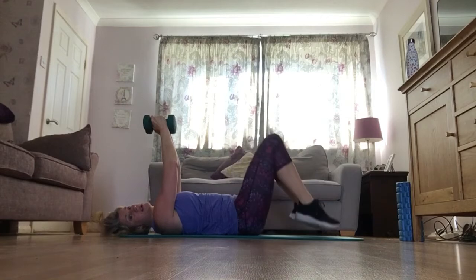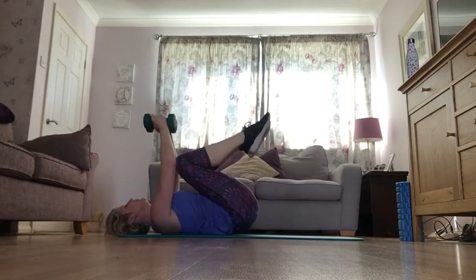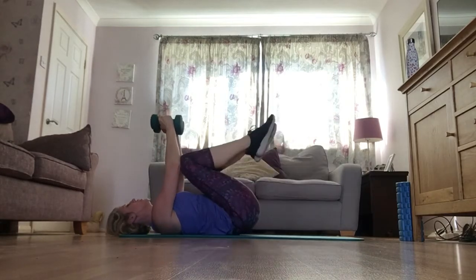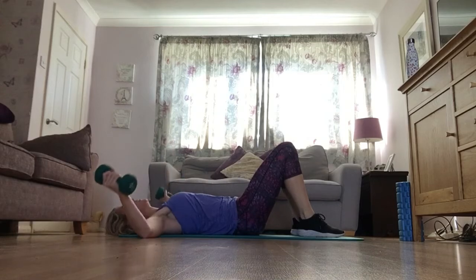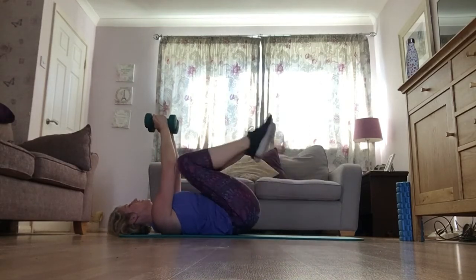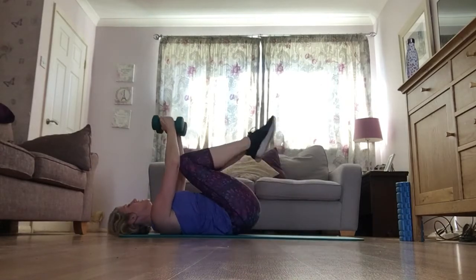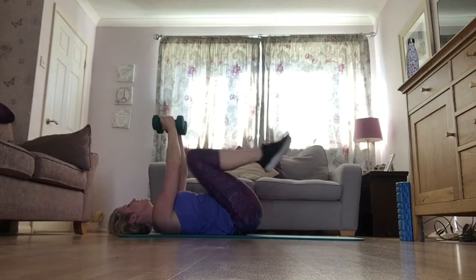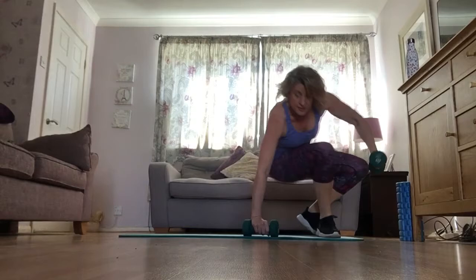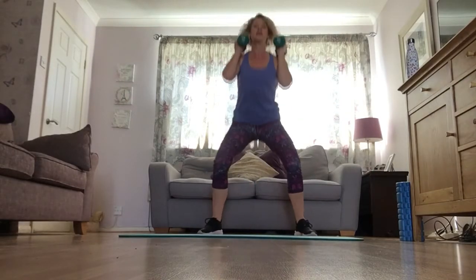2. You don't have to bring your back all the way off the floor. You can just bring it up to here. Back down to 1 when you're done. Chest fly. 10, 9, 8, 7, 6, 5, 4, 3, 2.